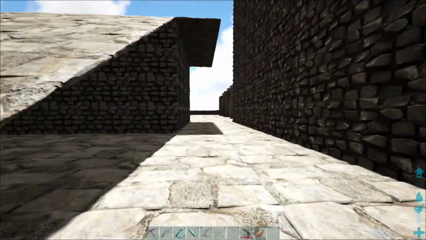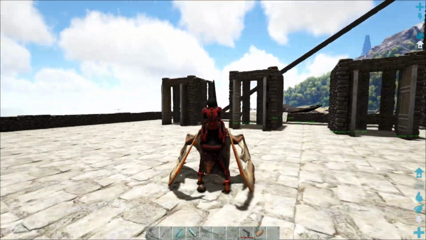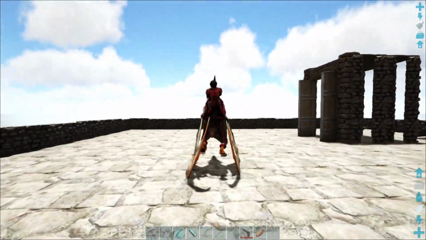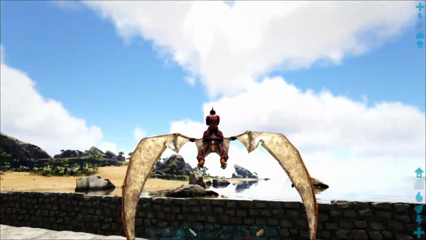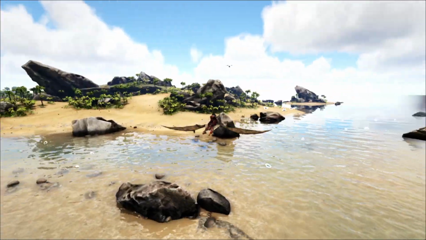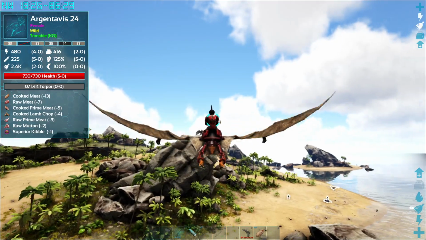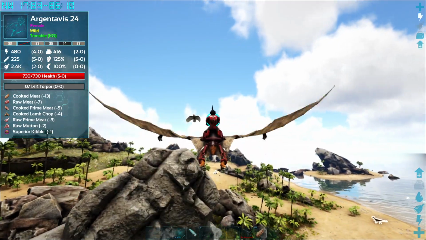Very cool. Okay, so let's take Oliver for a quick flight. We'll stay in the air. Try not to get killed. And we're going to look for an argy. So we'll put our spyglass out. Awesome spyglass. There's an argy right there. We're looking for good levels. That's a level 24. The top left, you can see the level.